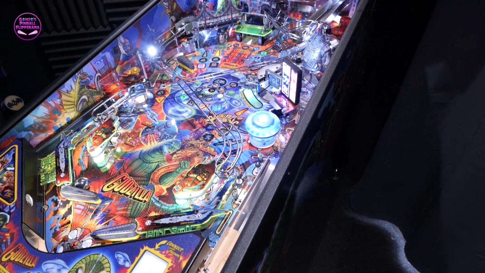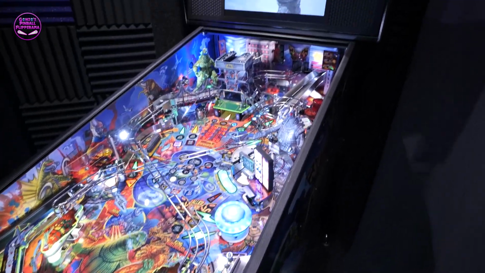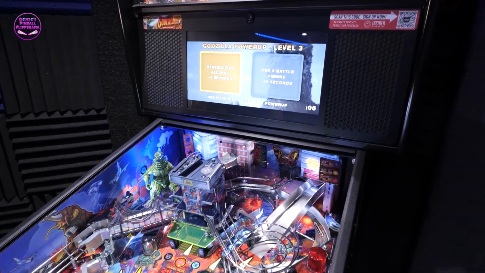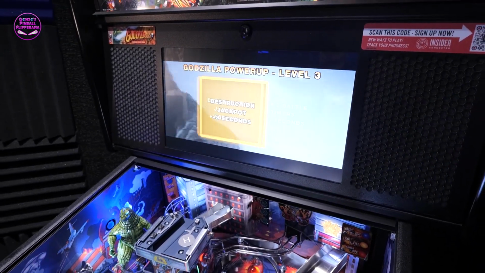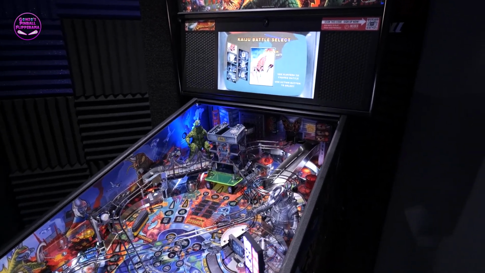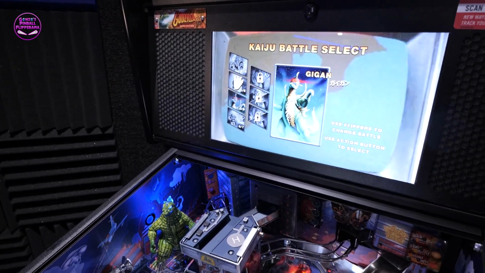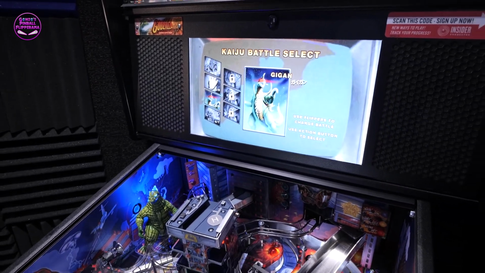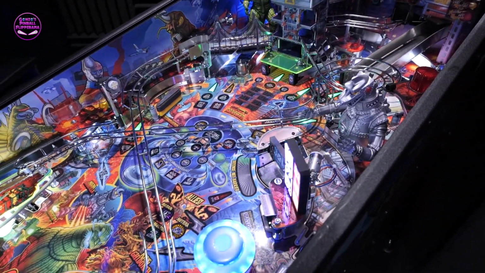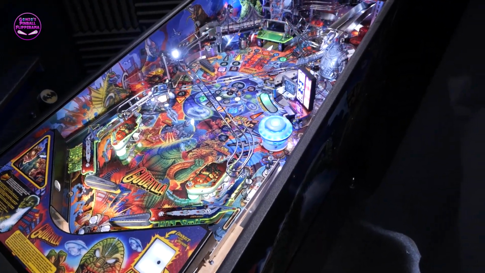Right, I'm going to try and get into the scoop. There we go. I seem to have found the scoop a little bit better. Right, Godzilla Power Up 3. So I'm going to choose Destruction Jackpot plus 3 seconds. They are two really good choices, but I've gone for that one. Right, so now this is my second Kaiju battle. I'm going to go with Gigan because, in my opinion, it's the safest of all the kaiju battles, because basically I can just shoot the ramps over and over and over.